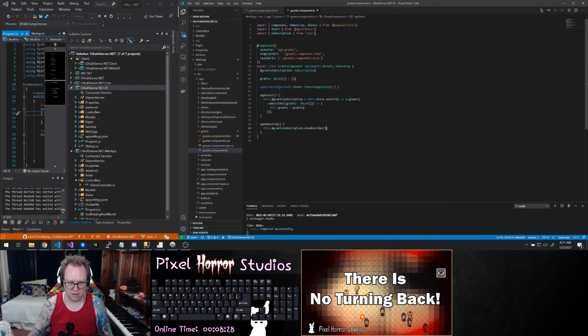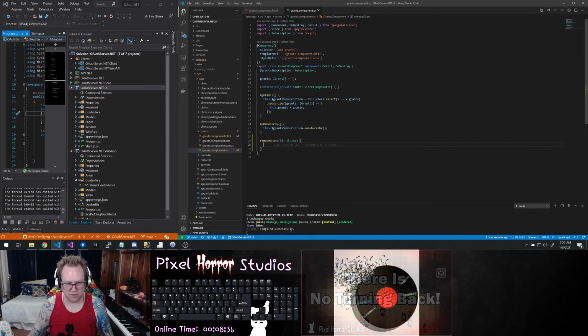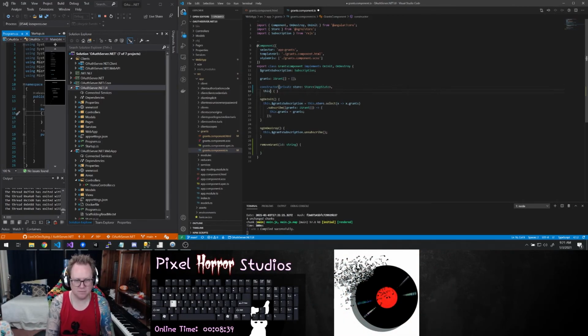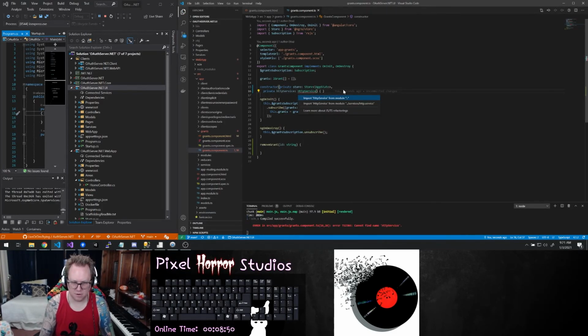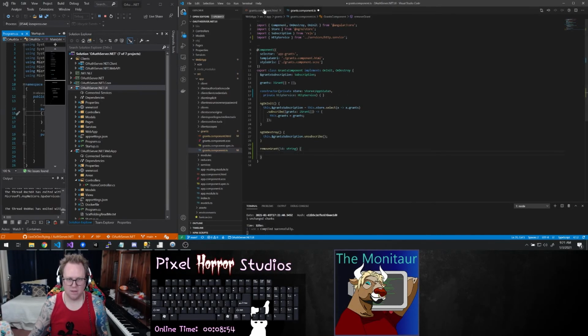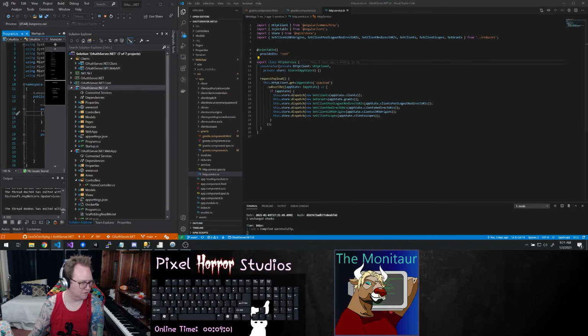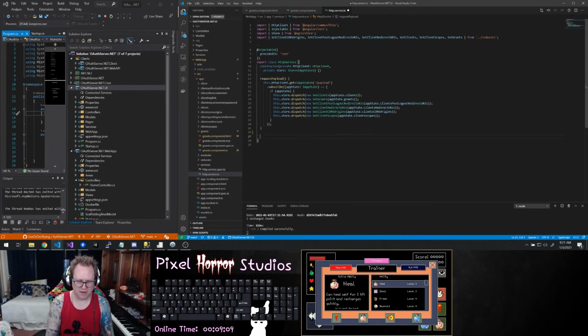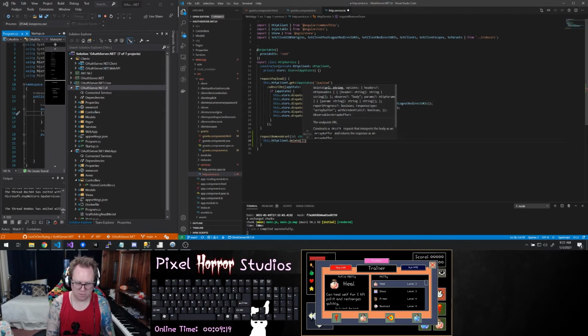So over here now, I can have a new function called removeGrant, which is going to pass in an ID. And all this is going to do is call the HTTP service. Like that. And this needs to be lowercase. Now, if I look at the HTTP service, we're going to add in here a new type called a request remove grant, and it's going to be an ID. We're going to do a this.httpclient.delete, and we're going to do this at my grants.